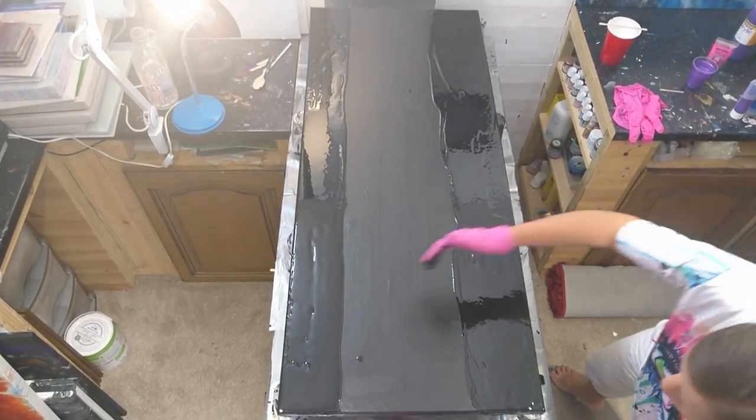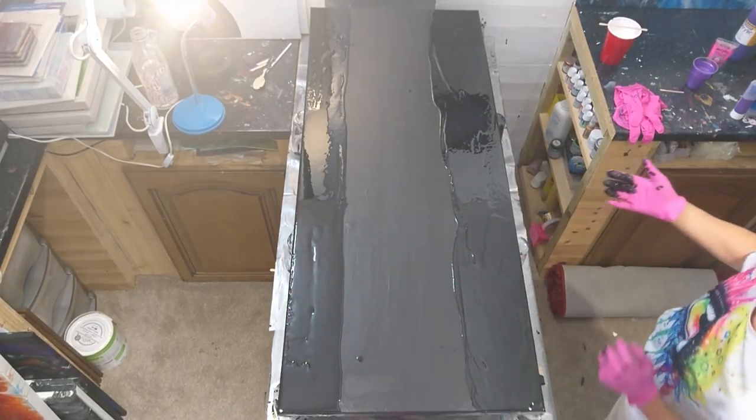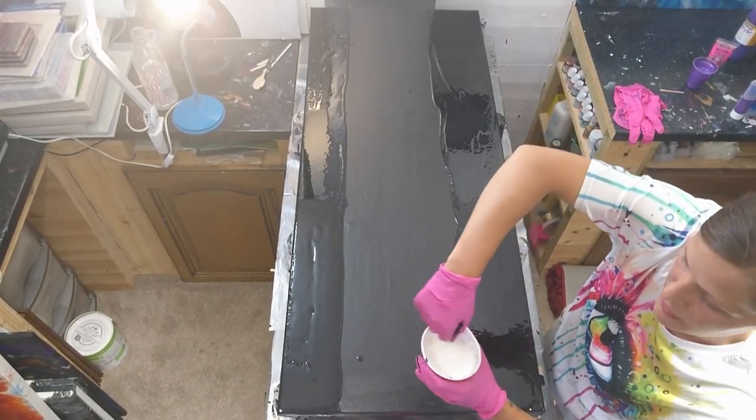Okay, I've got a load of black down. I can neaten all of this up as I go. I'm going to just start throwing colours about a little bit. I have nearly a pint of white here.